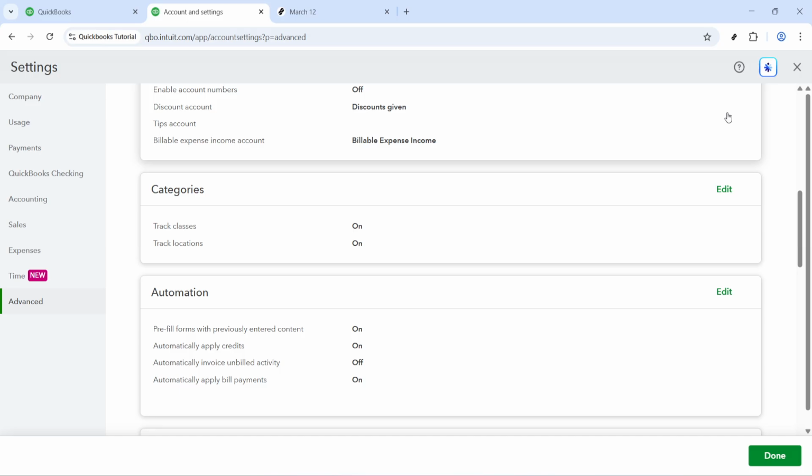Now click Save. That's it for setup. From here on, when you create invoices, expenses, checks, or journal entries, you'll see a business field. Select the correct business on each transaction to keep your books organized. When you run reports like profit and loss, you'll be able to filter or group by business to see how each one is doing. A few quick tips.